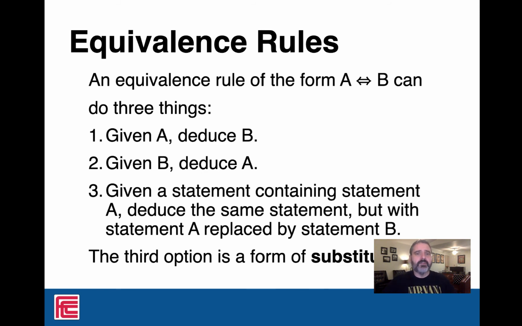But the other thing that I can do is I can say that given a statement containing A, I can deduce the exact same statement, but substituting B. So I can actually make a substitution with equivalence rules because they are equivalent. It's the same thing. I can put a 5 or I can put a 2 plus 3 into a particular expression, and it's the same thing because they are equivalent.